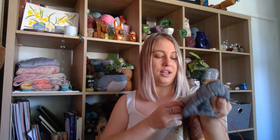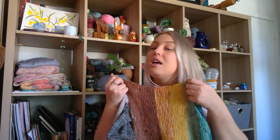So this cardigan, I'm then going to pick up the stitches on the back. Because the shoulder sleeve caps need to be up here instead of here, I'm going to have to cinch it in at the back. So I'm actually thinking of picking them up and doing a 3x3 rib maybe for the shawl edge, or a 4x4, something that's going to really hold it in.